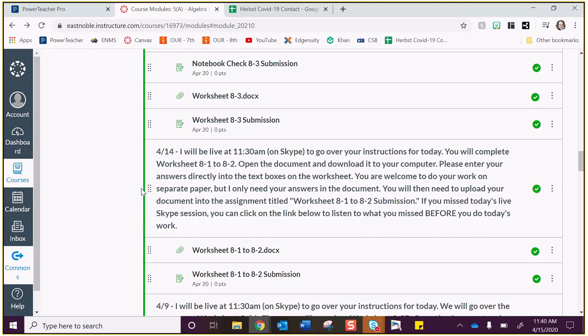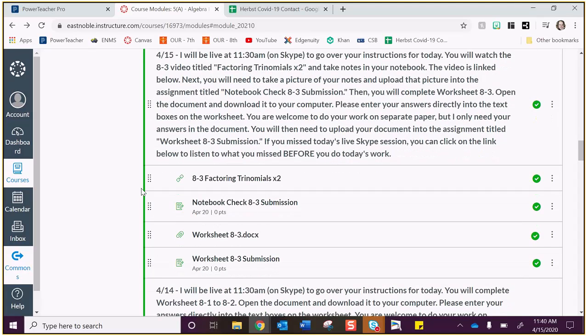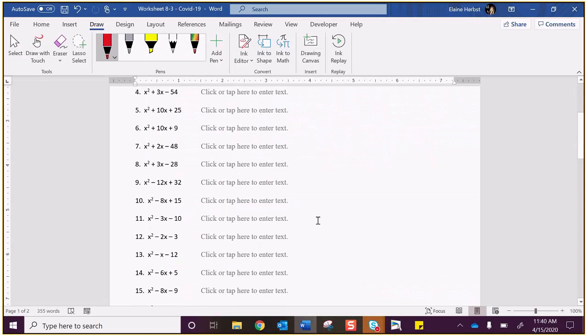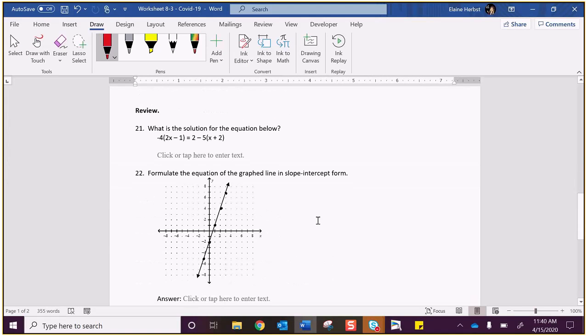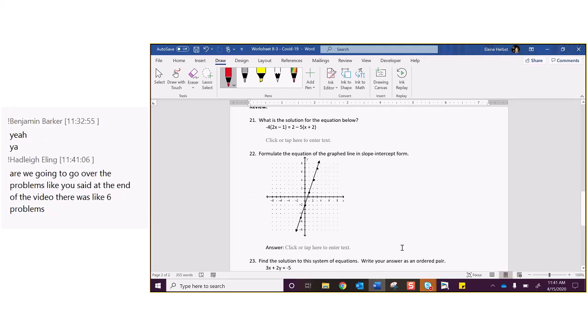I think that's it for today. So watch the video, take notes, take a picture, then work on that worksheet. I did get some review on this worksheet this time. I was kind of excited because it was not graphing. So make sure you recognize that there is a page 2, so there's spots for you to put answers for some of this review. I'm sure you'll be super excited to do that.